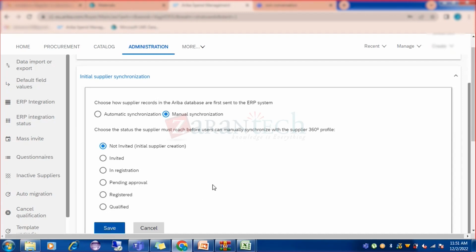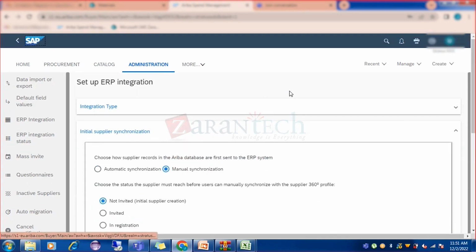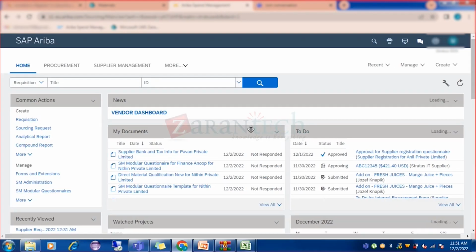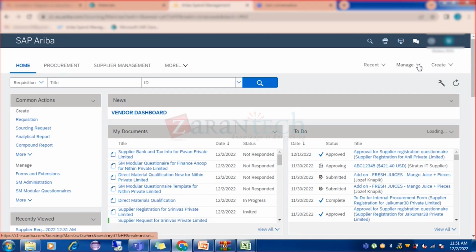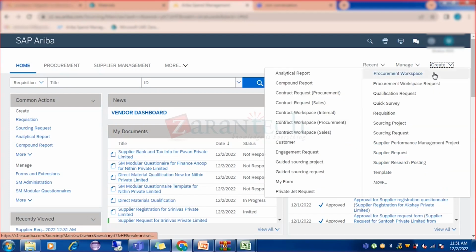Just a second, it got saved, successfully saved the preference. Let me show you this also. I think someone has changed the setting, that's why it was not visible. This time we can go for internal registration, with no need to invite the supplier. No, this is set up for the supplier request. So after the supplier request on the ERP side, you will be able to see it.